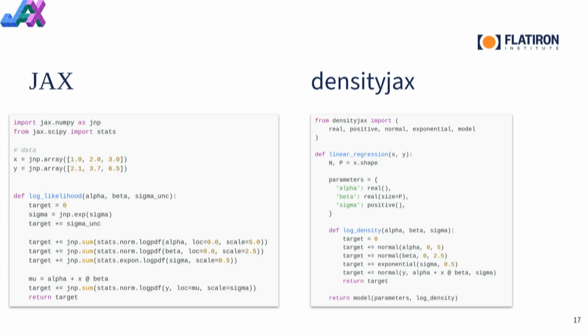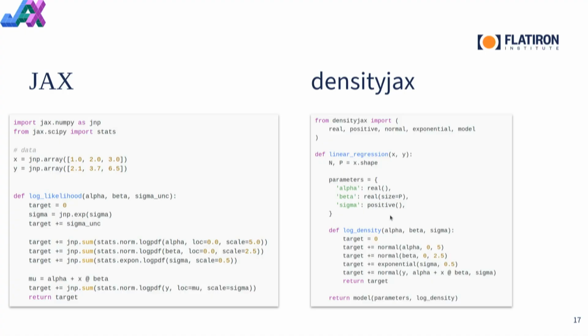But the thing that we realized is that we have the autodiff, we can write the densities, but the thing that was missing was a way to do these constrained parameters in a way that feels at home for Stan users. And so we have this declarative way of listing out your parameters where you can say alphas are real, betas are real with a size, meaning a vector, or in JAX and NumPy world an array.